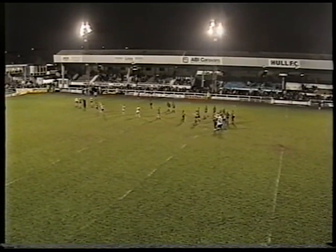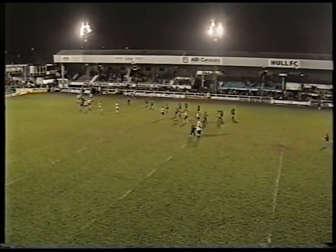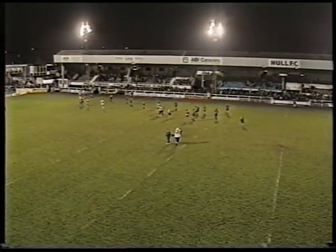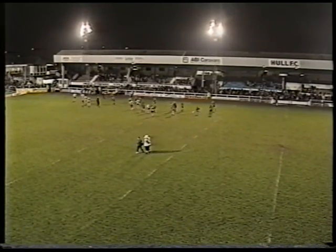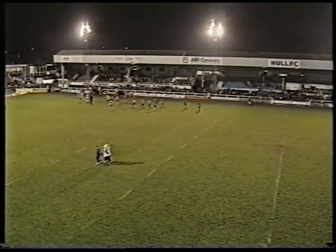Yeah, I thought they both played pretty well. In fact, the whole team did. I think the problem wasn't scoring the tries, it was stopping St Helens, and a couple of times they got caught from acting halfback, where the extra pace of the Saints got up that little bit quicker before the Hull defence was set, and that caused some problems. But a good game and a good performance by Hull.